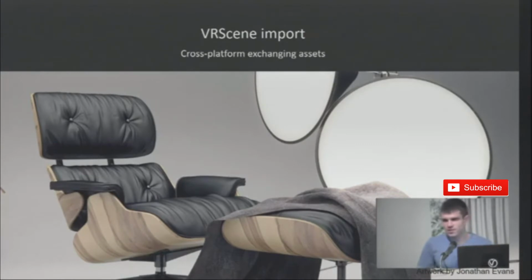The VR scene importer is something that I was intending to demonstrate, like exporting a scene from SketchUp, importing it in 3ds Max. But this is something that you saw a couple of times today, so I'll just skip this step. We have the importer. You create an object like a V-Ray proxy, but instead of loading a proxy, you can load a VR scene, you'll get the geometry plus all the materials on top.